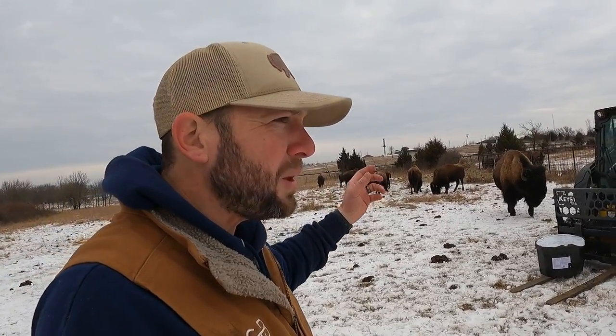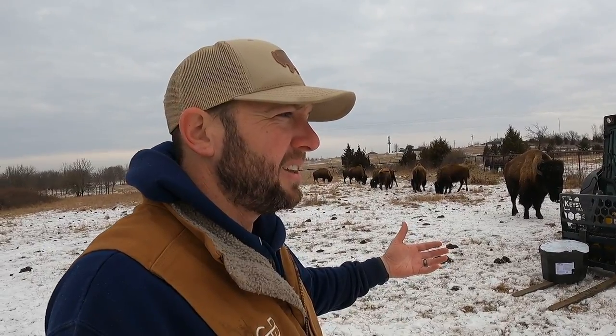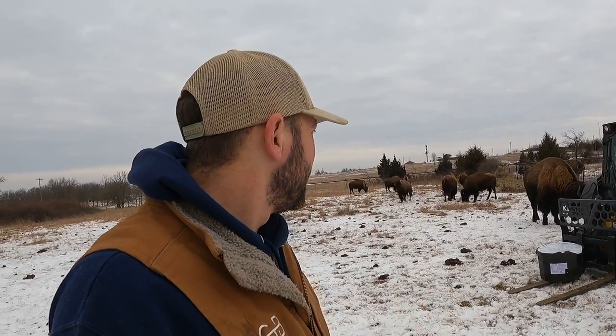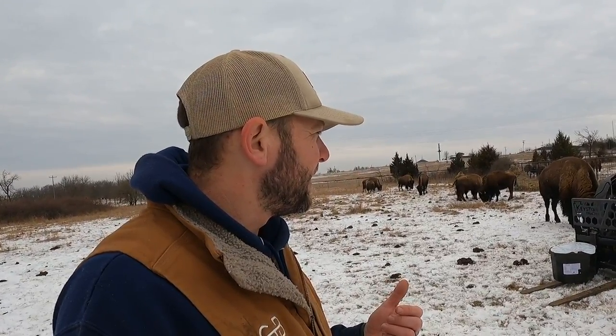They are aggressive during breeding season, and the cows are also aggressive whenever they have calves. That's natural. You just happen to be in their way, and you may happen to be a little bit too close to them. That's the only reason why bison try to hurt people. Most of the time it's because it's your fault and you're in the way, and I need to be smart about it. I need to be better. And I just want to pass that along to you guys to be very careful, be safe. And I know a lot of bison producers out there would say the same thing to you as well.